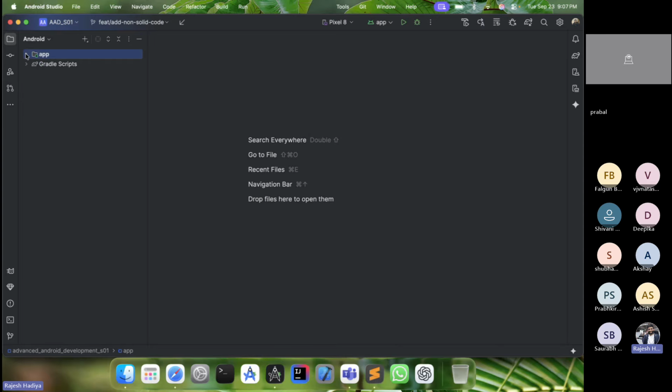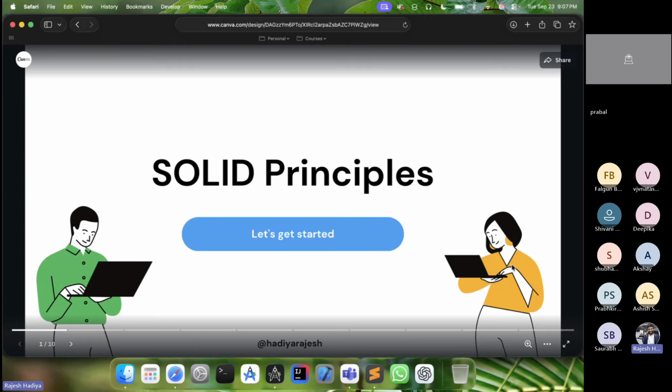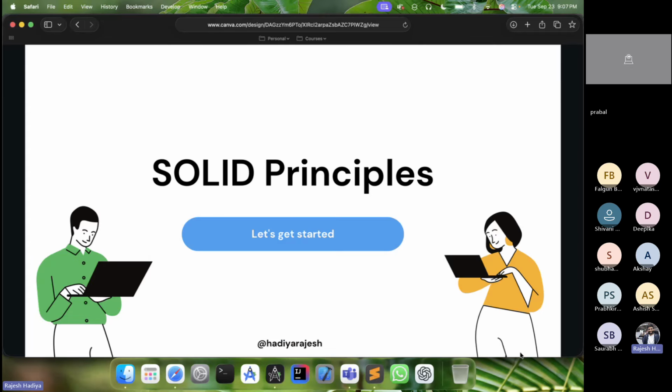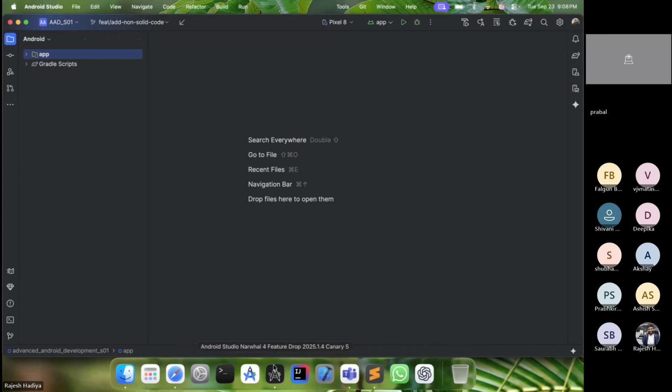So what we're gonna do today is have a look at the first thing, developers' best friend, SOLID principles, and we're gonna have a look at these things. And we will use this repo. Don't worry about the repo for now. I will share access and all these things later. But we're gonna write the code today into this repo.